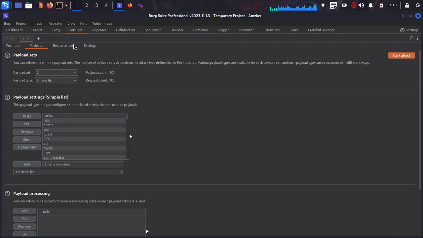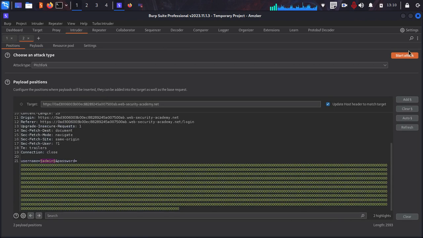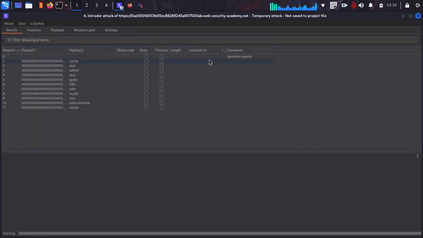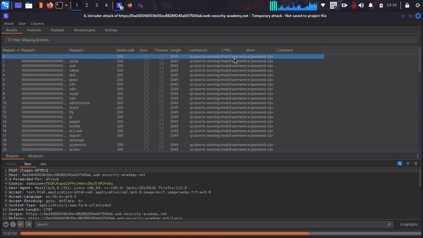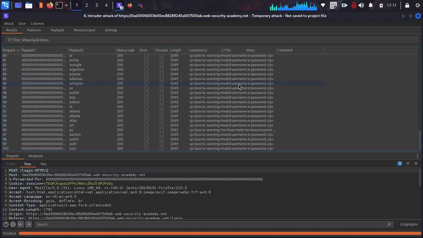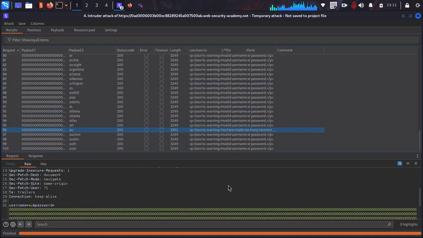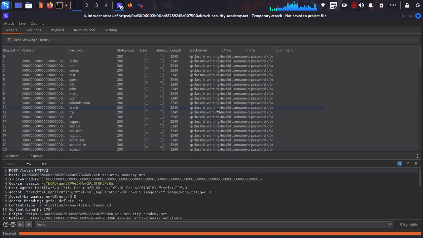So let's try it now, what happens. We can see, and of course we are sending a long string in the password. So we are doing multiple things at the same time, right? This time they are not blocking our attack. There is no output in this one. Okay, there is now. You have made too many incorrect login attempts. So we got that message, but that is also because we have used random passwords, right?